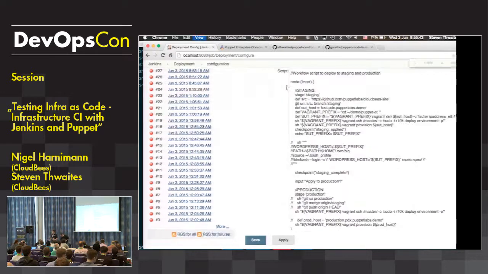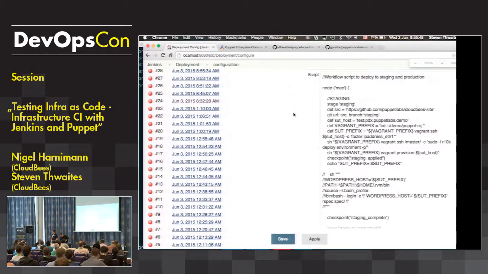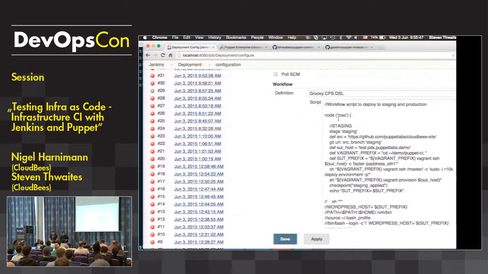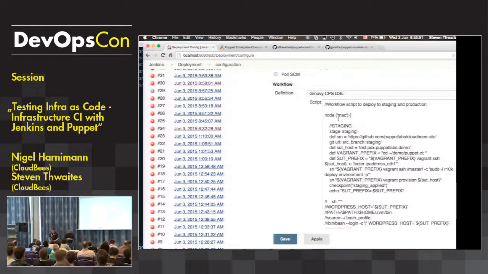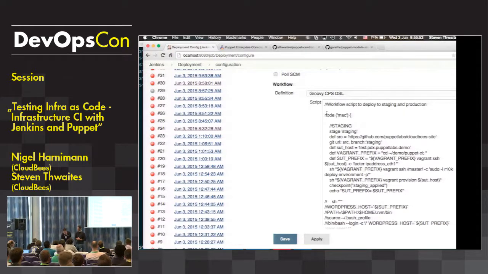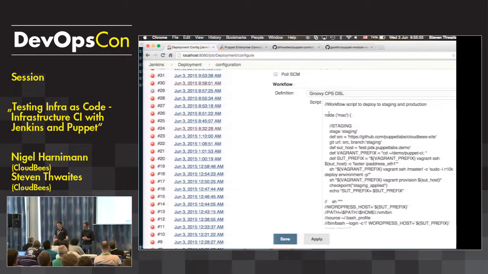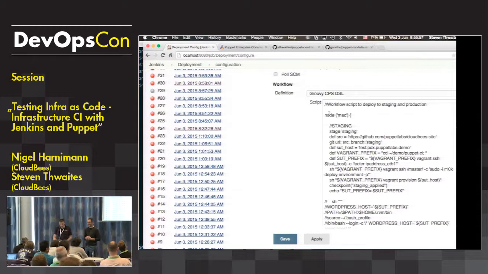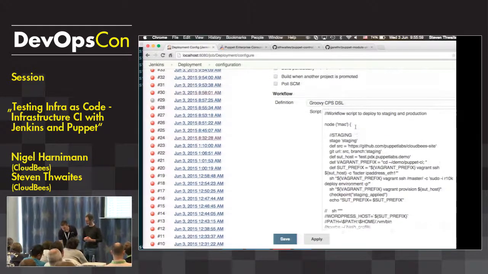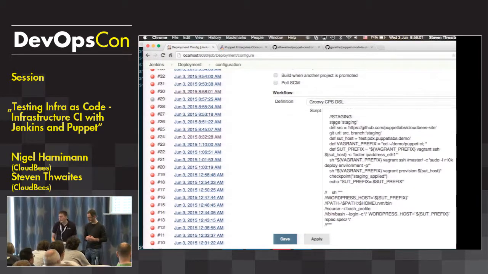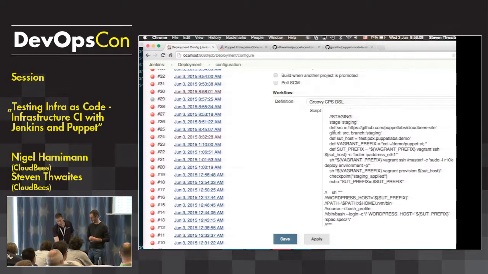So in Jenkins, you run with slaves. Hopefully, you don't all run your builds on the master. It's not recommended for scaling reasons. So you need to allocate your steps to a node, and that's what this node syntax is doing. It's saying, I want to run this on my Mac, on the slave called Mac. And then we're running a whole bunch of commands here. Now, the stage keyword is what gives you the visualization. It's what controls concurrency.